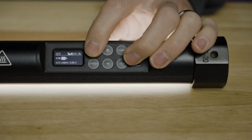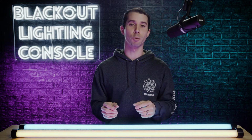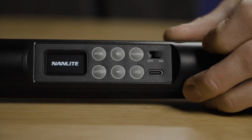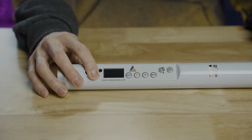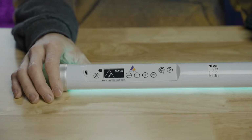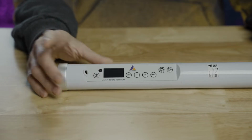The buttons have nice actuation. They give a nice click, which really solidifies that you are pressing the button. And I love the on-off switch, which is something that can be frustrating on Asteras, where you have to hold to turn them on, but turning them off is a single tap. So if you're trying to blue mode them, you end up accidentally turning half of them off in the process.